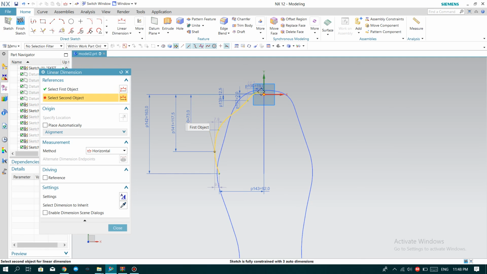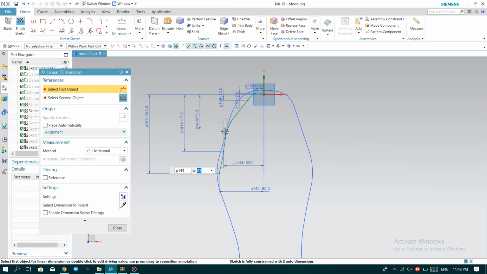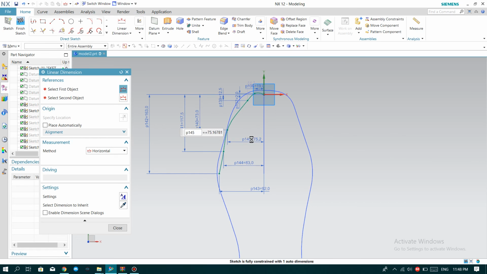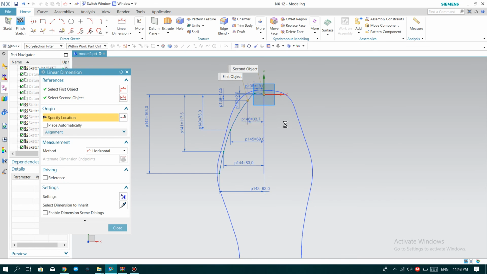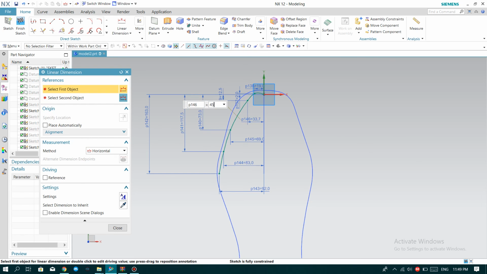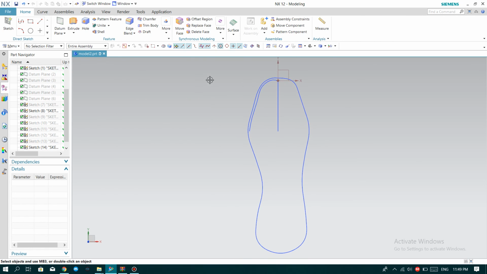And this part and this part is 83, and this part and this part is 69, and this is 45.5. Okay, finish sketch, and then you show all the lines you created.